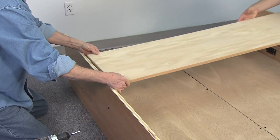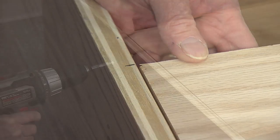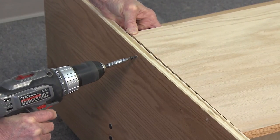With a helper, screw the headboard into place using 2 number 8 2-inch screws. Repeat on the other end of the headboard.